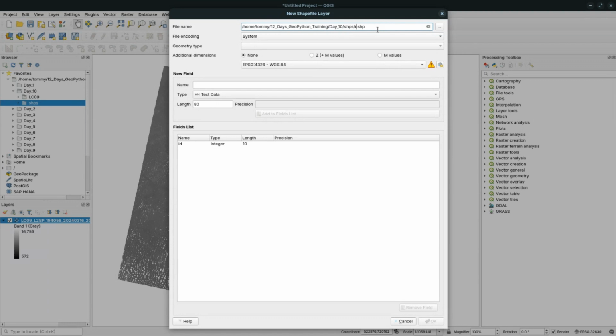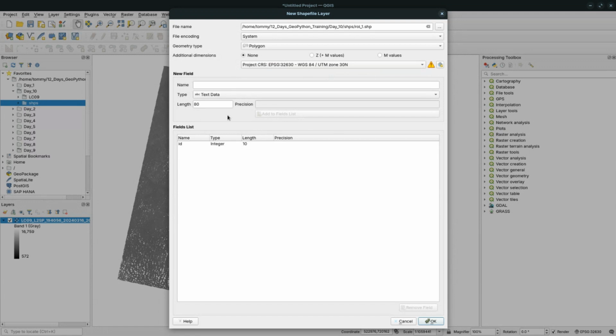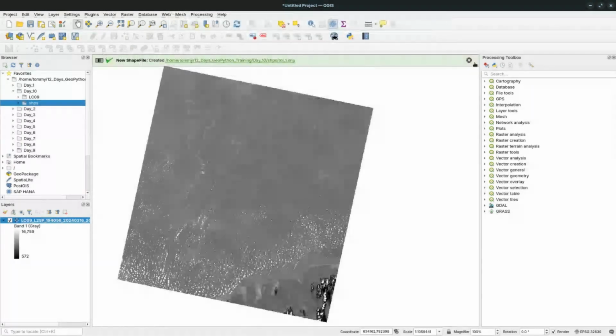I'll call this one ROI_1, signifying the first region of interest. The geometry type should be polygon, and the CRS. The CRS for the Landsat image is WGS 1984 UTM zone 30. So that is what I'll select for the shapefile we'll be using to crop out two places and mosaic them.